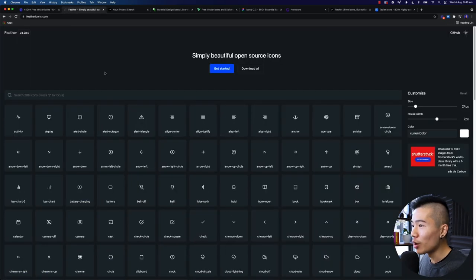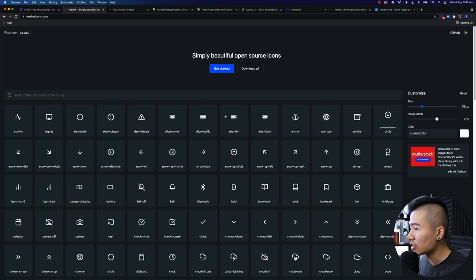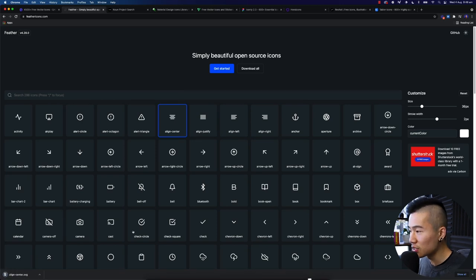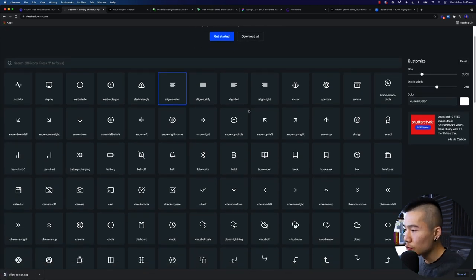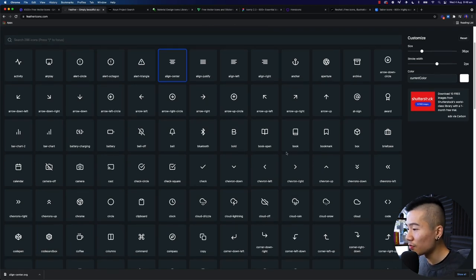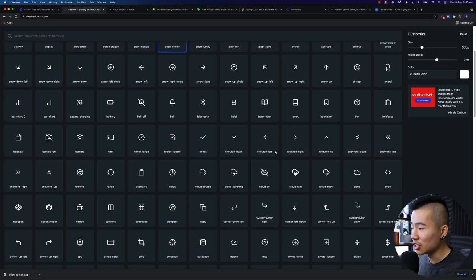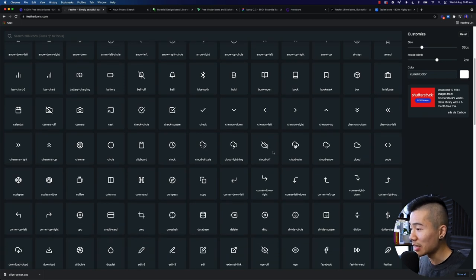So, next one, feathericons.com. This one is what I use literally every day, even in my own design system. The great thing about this is they are very polished. You can obviously adjust the size over here. You can then just simply copy this and it downloads it right away. The one thing I do know about this one, because I use it so much, is that the naming conventions are a little bit funny, so you do have to go in and just adjust some if you don't remember the names that they use.